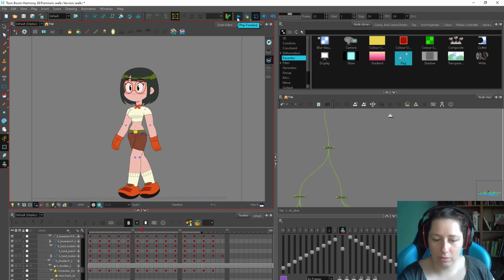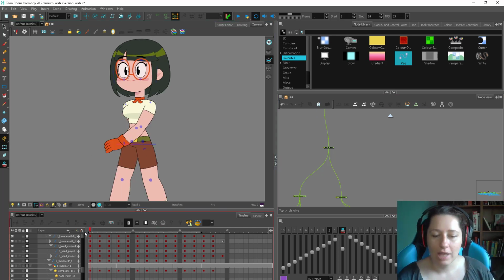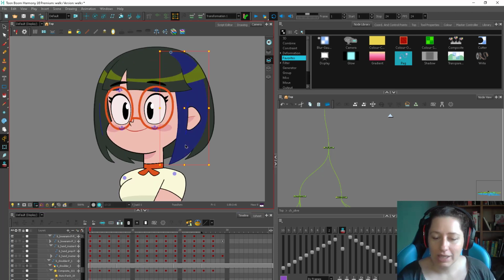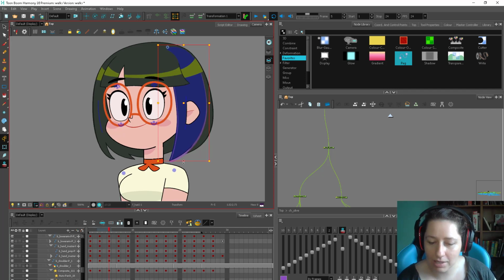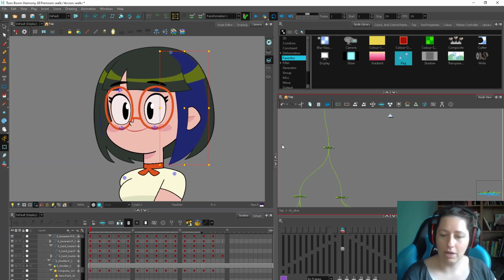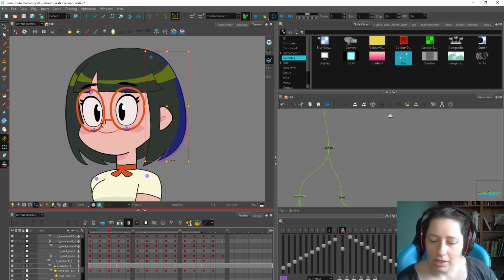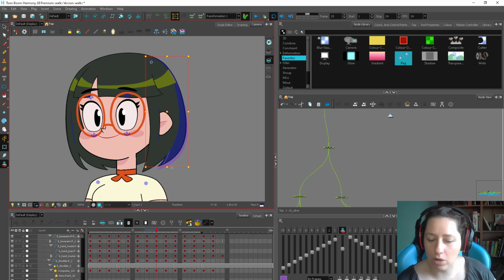So maybe we thought that we want more hip sway or turn or something like that. That's something that is more easily addressed if you just do it in your master keys. So think very hard about your master keys, and then you won't need to do as much work in this stage. So here at this point, if I wanted to do the hair, I could go through and do one hair at a time like this and just give it a little bit of flag motion. Have it drag behind everything and do that separately. Okay, so now one hair is done. Next, do this one. It's important to know that studio animation is not like some sort of free-form art style.